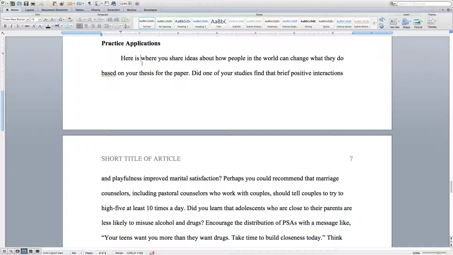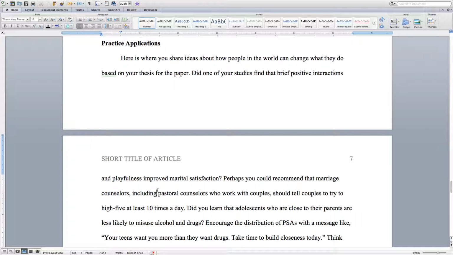So for example, if you're talking about social media and depression, you wouldn't want to talk about background stuff for depression, like people who have depression should do X, Y, and Z. Instead, you want to talk specifically about social media. So for example, therapists who are working with someone who's depressed may want to screen for how much social media they're using and may want to recommend that they limit social media, things like that. And so you want to have at least 2 suggestions and focus on professionals.